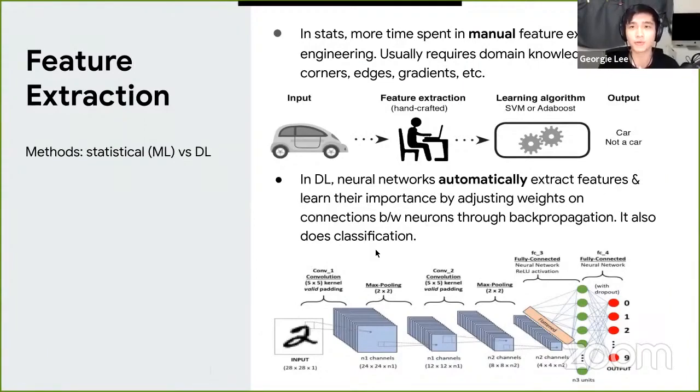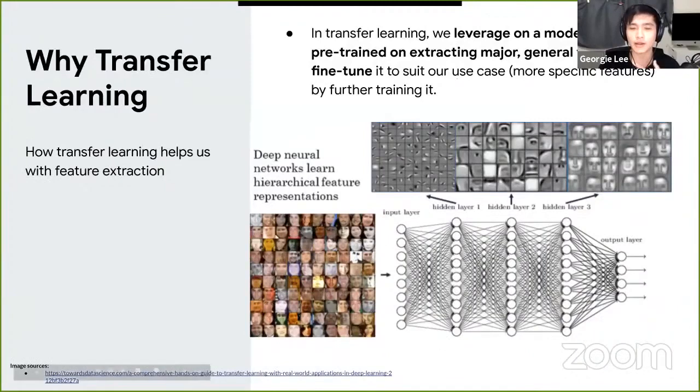And let's bring your attention back to transfer learning. It's a process whereby we leverage a model already pre-trained on extracting general features and fine-tune it to our use case. A model like ResNet 50, MobileNet, or EfficientNet, already pre-trained on a huge dataset of multiple classes, can tell you whether an image is a spoon, a cat, or a dog. This is because their weights and biases have already been adjusted to recognize the key features, such as maybe eyebrows, the shape, the nose, that help discern between these image classes.